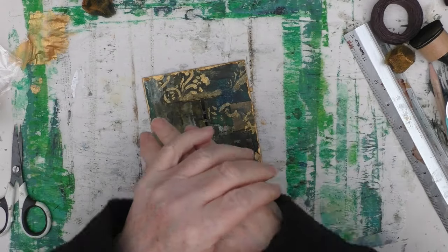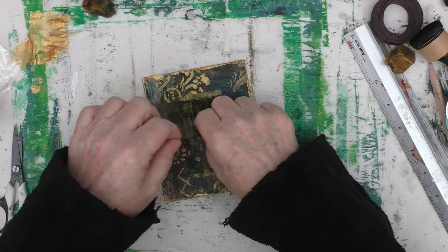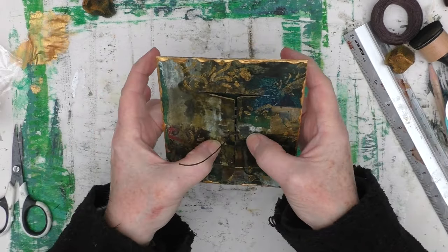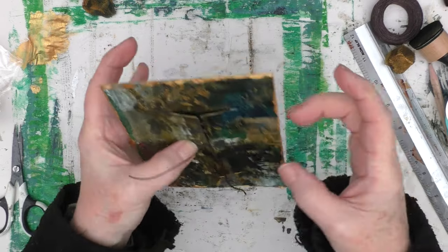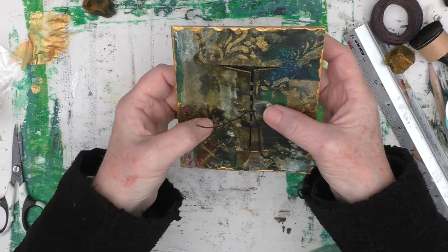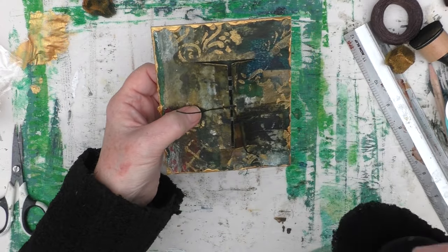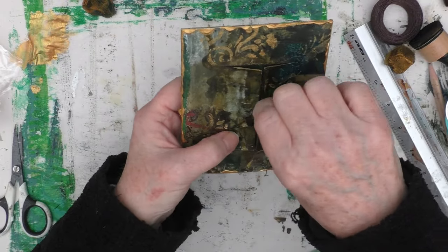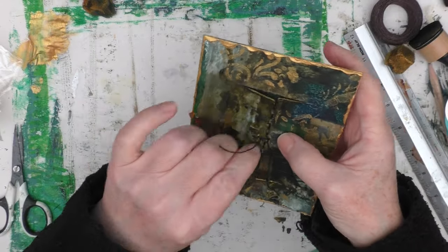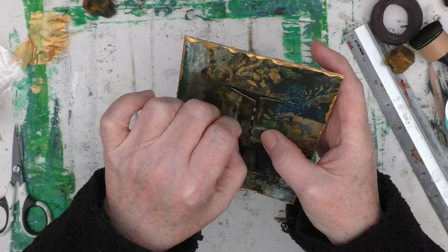Right, it's a long video. I've been sitting editing for the last while trying to let this dry. It's still not dry with the glue around here, so I won't be attaching the pages today. But I'm pleased with the way this has turned out. It's going to fit in with everything else, but the little double doors are just something different. That's the rain starting. So, yeah, if you've made it this far, thank you. I have put video chapters in for anybody that wants to stop and start.